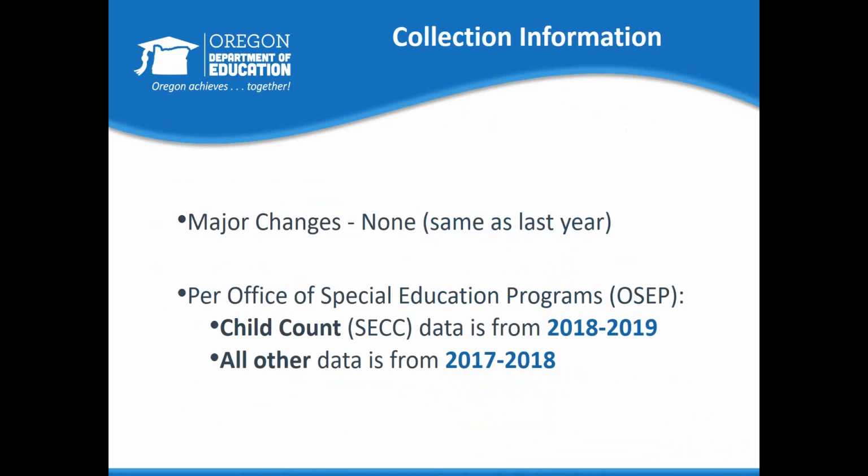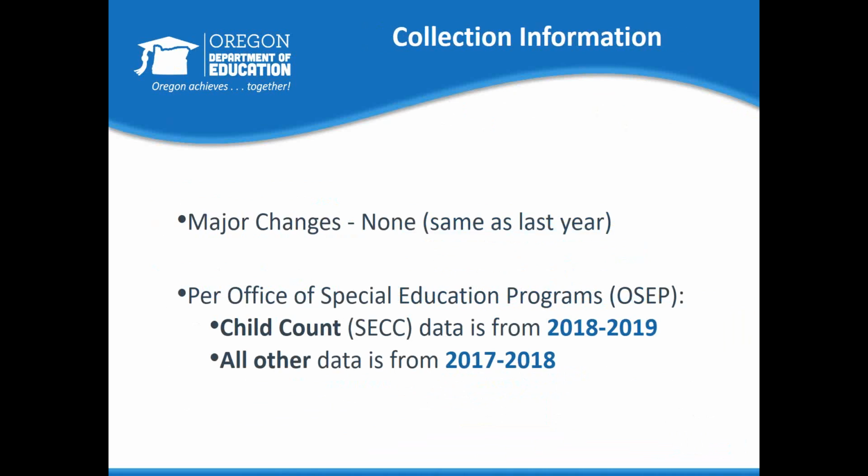There are no changes for the excess cost collection this year. The required data and fields remain the same. Something to keep in mind when you're reporting excess cost, and this is per OSEP: the special education child count data that you will use is from 2018-2019. That is the December 1st, 2018 data.